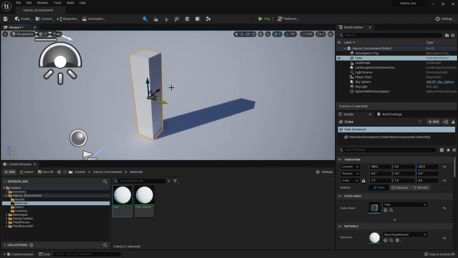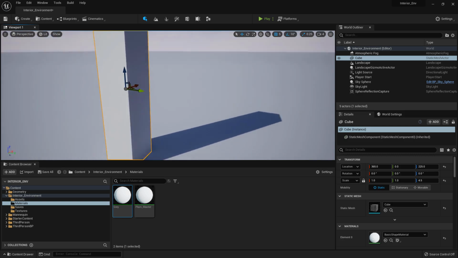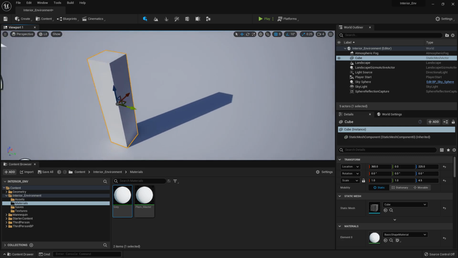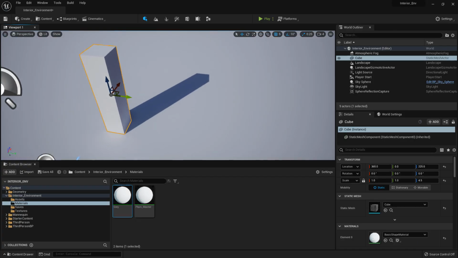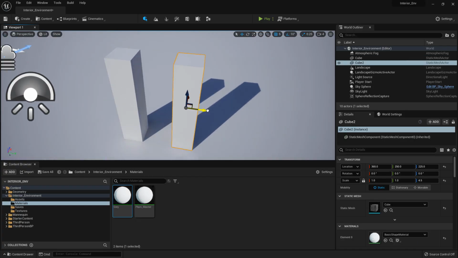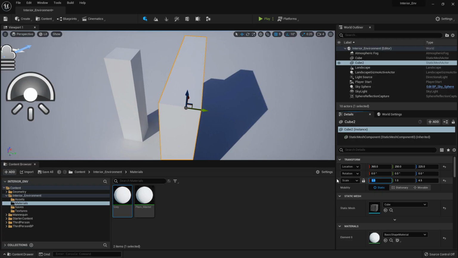As I said before, I already planned this out. You would need to experiment with this if you want to create your own environment and see whatever works best for you. And do not be afraid to look up online actual measurements of default floors and walls and everything. So I want to have my default wall to be 5 meters over here.